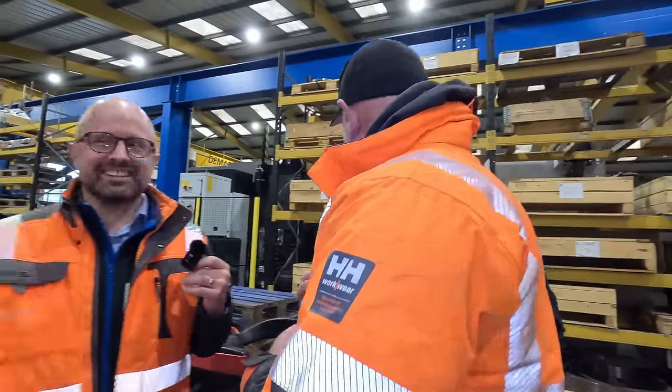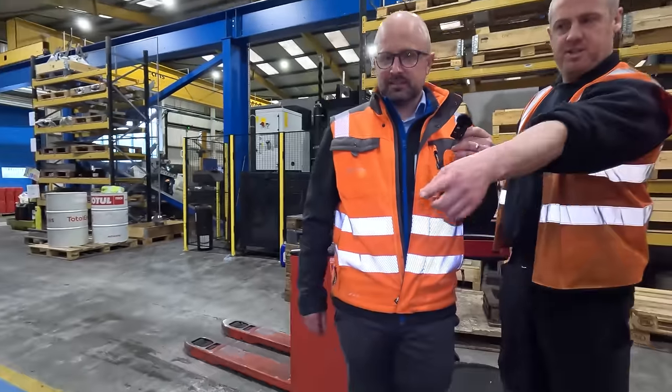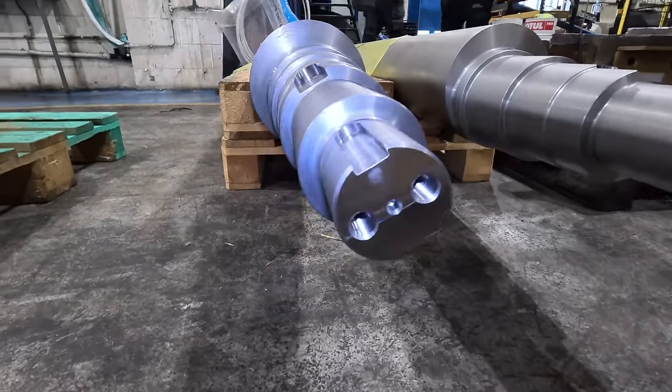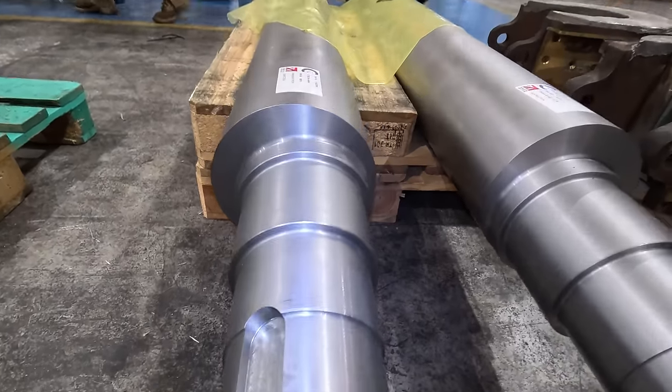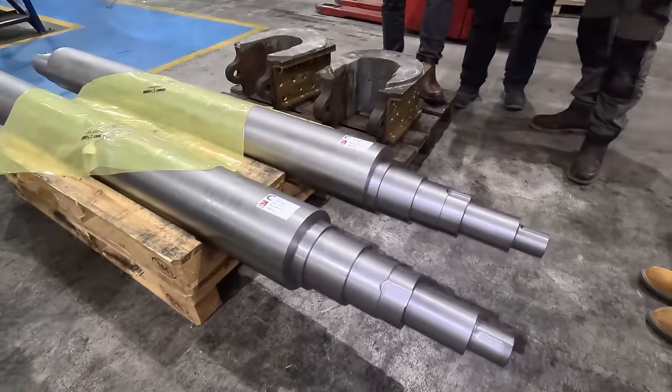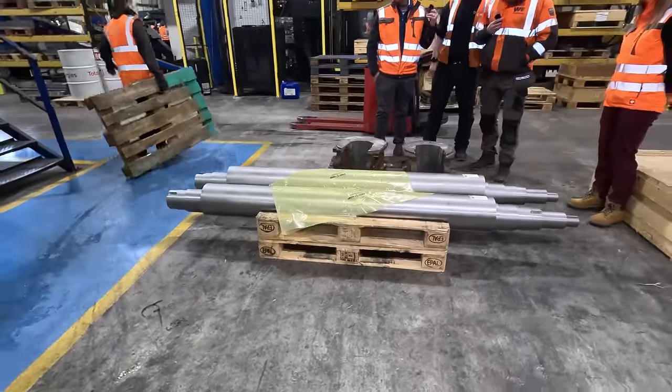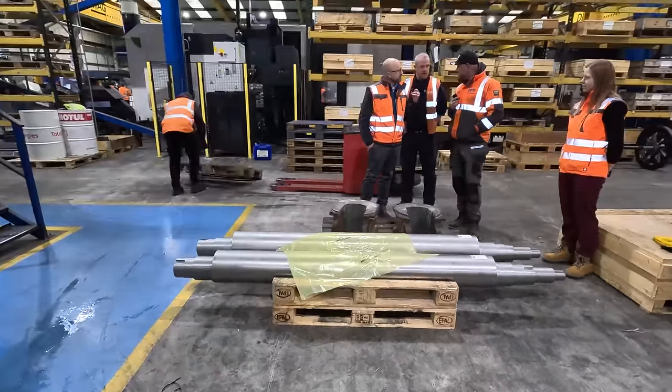Yeah, and there, the 700 LM2. These are the type of shafts that would be done on a regular basis in there. They're actually eccentric. So you've got the middle part running through, and then the arms. Is it a single or double eccentric? That's a single. Single eccentric on that one, yeah. So you made them, have you? Yeah.